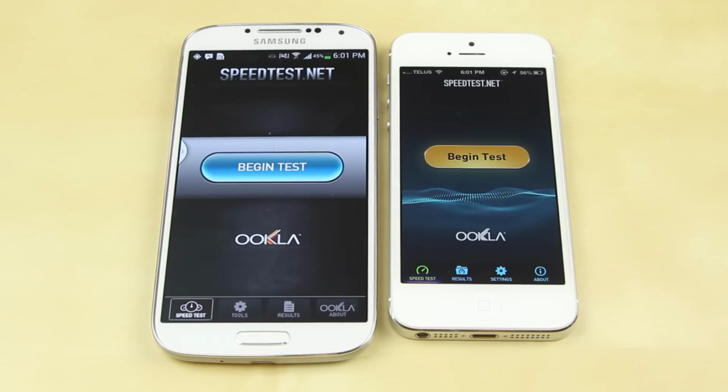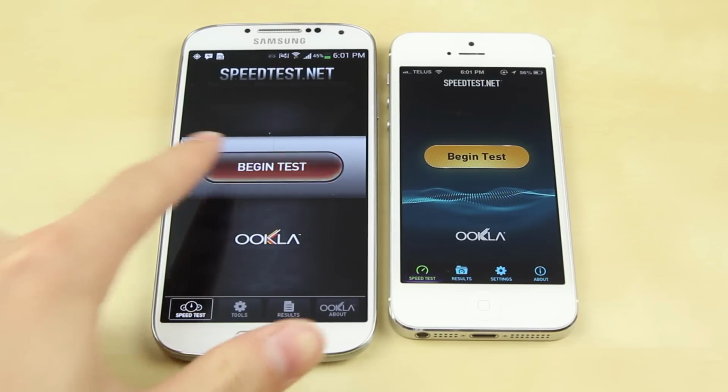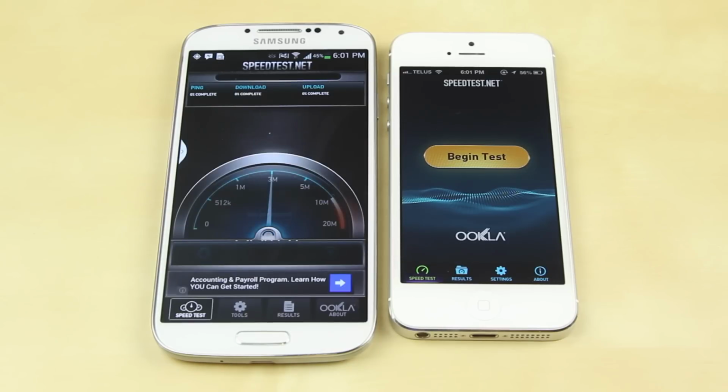The Samsung Galaxy S4 international version I've got here doesn't actually have LTE built into it, just to let you guys know. So I decided to run a Wi-Fi test on the same test server as well as the same networks to get an accurate result. And we will be testing one at a time just so it doesn't clog each other and we can get some accurate scores. So now let's start the Samsung Galaxy S4.